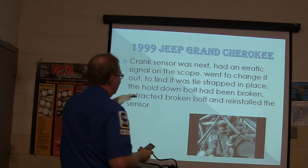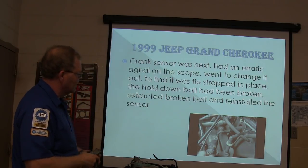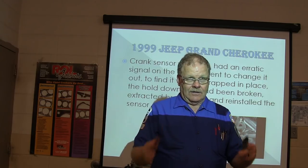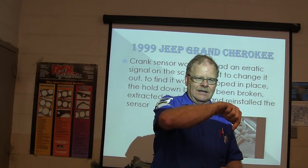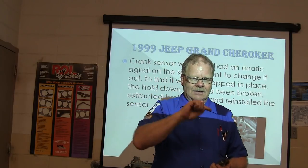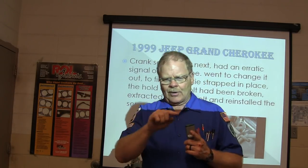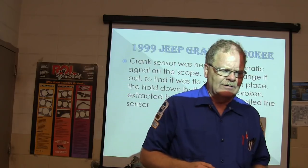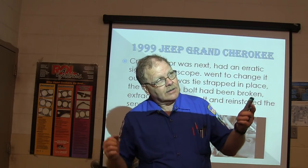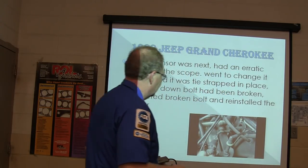So he had to extract the broken bolt, and he had to reinstall the sensor. The sensor on this one, if you're sitting in the vehicle, is at about the 10 o'clock position on the bell housing. Two bolts hold it in, and they got a little curved bracket. It takes an 11 millimeter socket. Now, you used to have to get up under there with a long extension and a wiggler to get them out. You kind of learned how to do that.